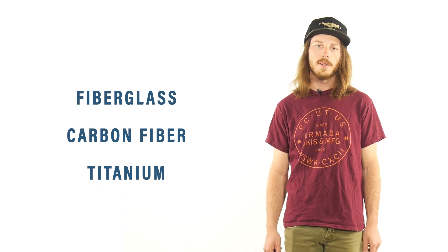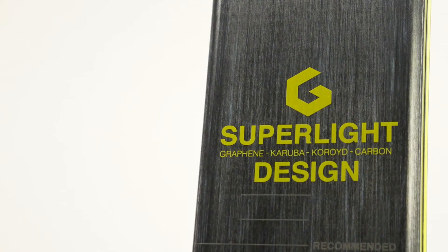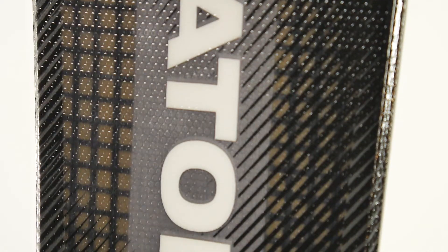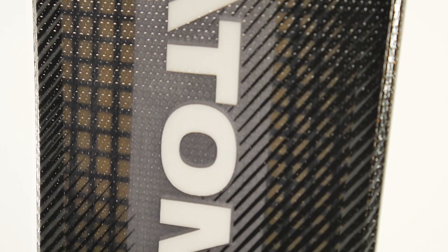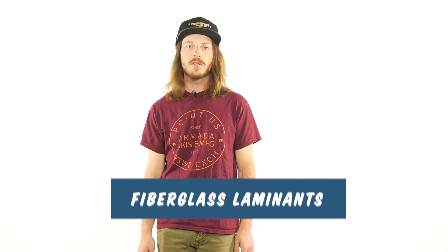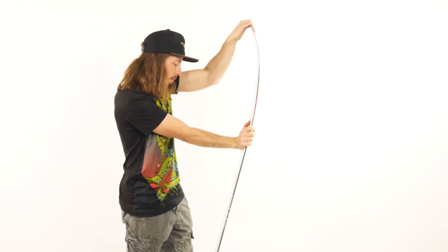Laminates are often made out of fiberglass, carbon fiber, or titanium, and they come in all shapes and sizes. It's either going to be a thin sheet through the entire ski, or it might be a stringer which can sometimes be an X-shape through the top sheet of the ski. Fiberglass laminates are best suited towards skiers who are not looking to push the limits of speed but still want something with a little more power. Fiberglass is very flexy and comes back really quick, but it does have a short lifespan even if it's not used.